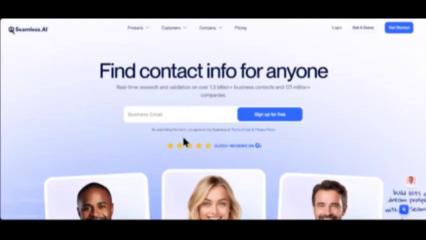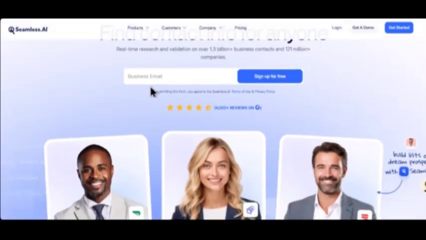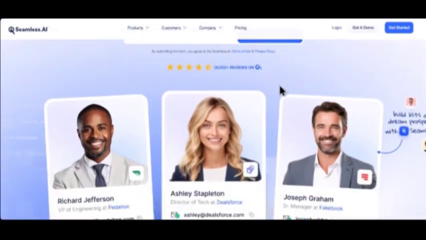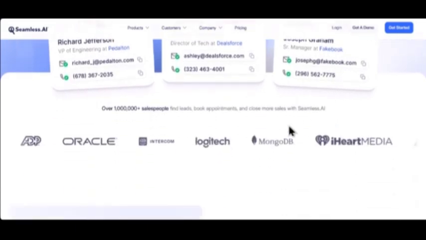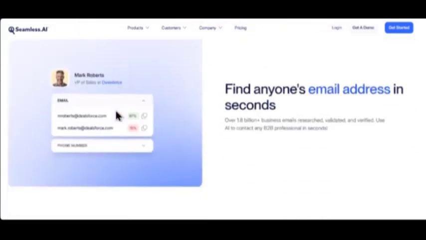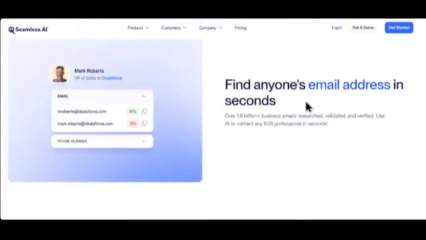Today we're doing a detailed comparison between LeadFuzze and SEAMLESS AI, covering their features, pricing, usability, and more. So let's get started. When it comes to the overview, LeadFuzze has AI-powered lead generation via automated list building based on ICP, and it integrates with CRMs and email tools. While SEAMLESS AI has a real-time B2B search engine that finds and verifies contact info using AI.